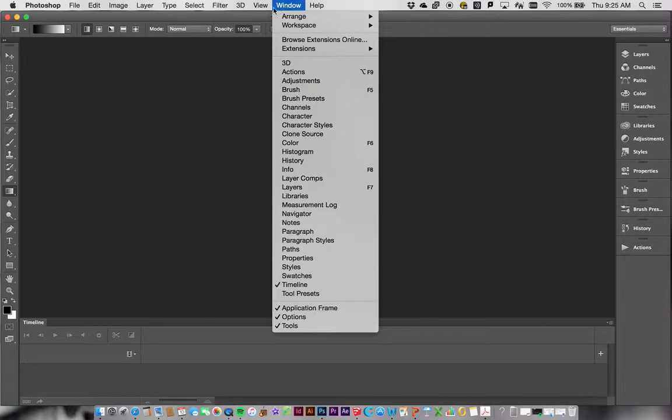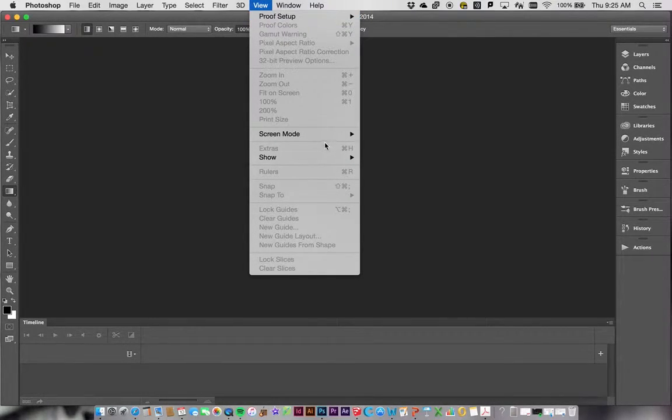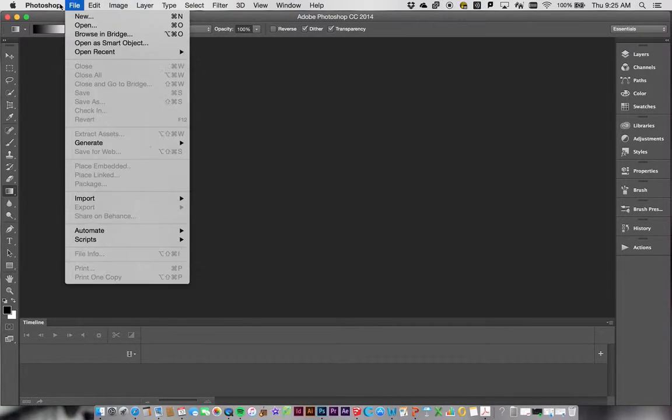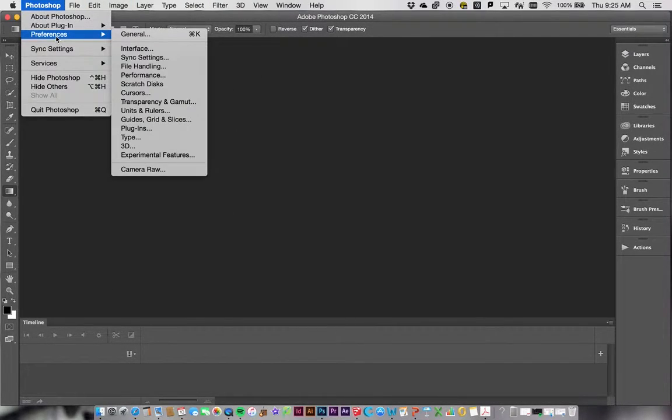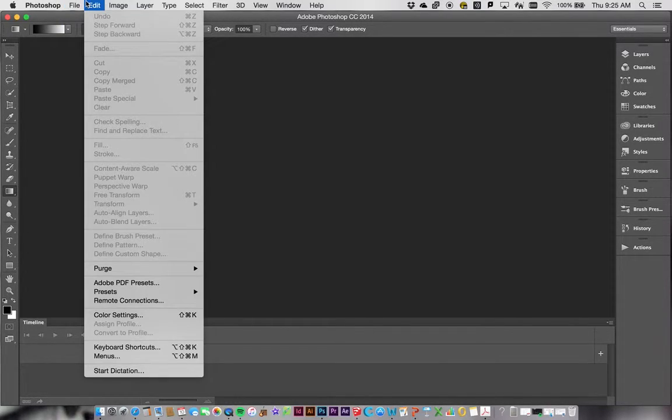View changes the view that you're looking at, so you can change your color space, you can change your screen mode. If you can't find something, you can look for it there. There are all these different things. The preferences for Photoshop are underneath this, so that's a spot to go to find the preferences if you want to change the background color or anything like that. And then the other one that we use a ton is the one called File, which is where Save As is and all those kinds of things. And we'll also use Edit quite a bit, like for transforming and stuff like that.